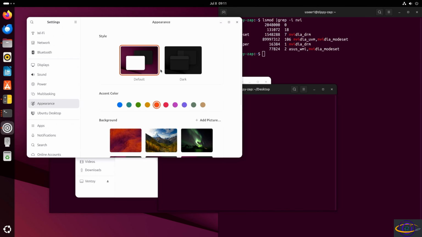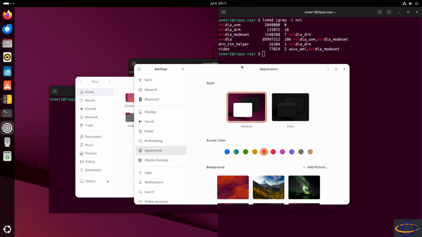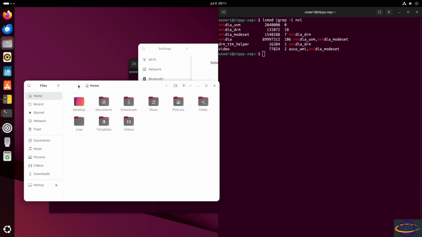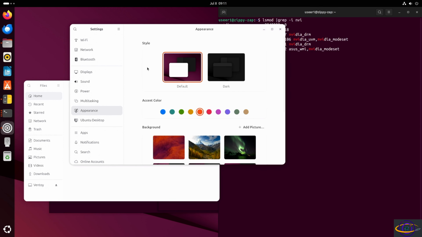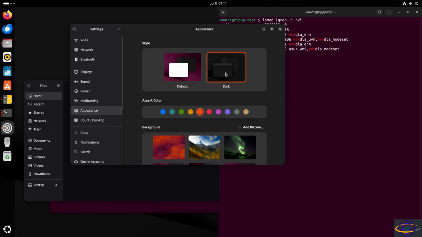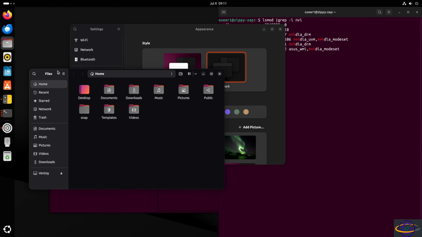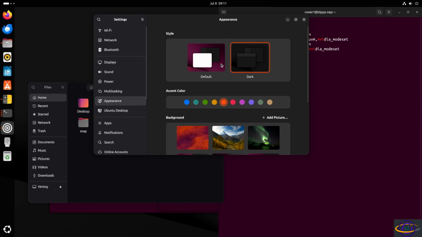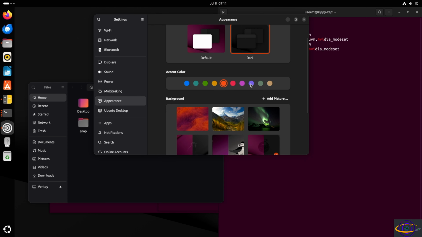Anyways, this is using the default view. So your bar is dark, your terminal is dark, and your file manager's light. This thing is light. It's kind of a weird mix. You can click on dark, and it makes all of the stuff dark. Looks a lot better. I actually think this bar is slightly transparent, so the wallpaper change is what made the bar look different. The wallpaper changes with this dark. So anyways, you can see the accent color's orange. That's pre-selected because this is Ubuntu. We could change this to purple if we wanted. I'm going to stick with orange, right?